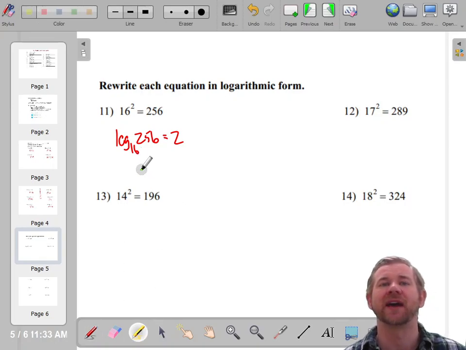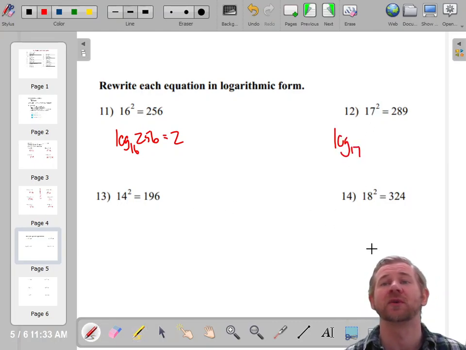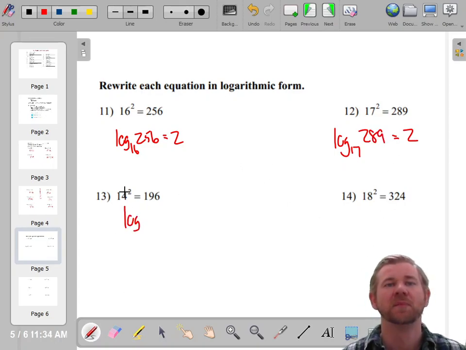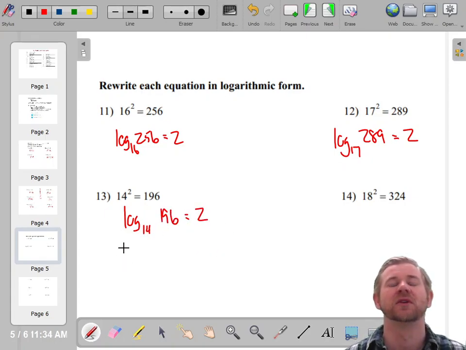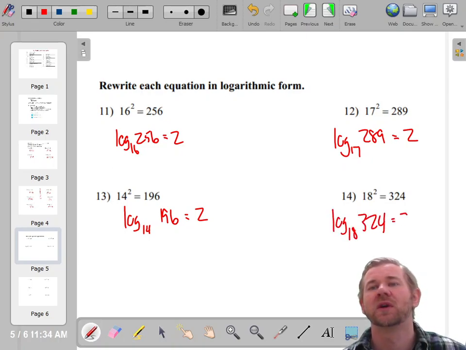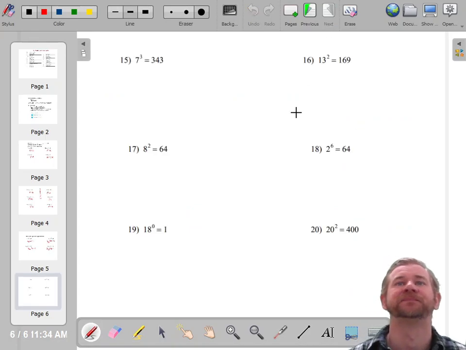And I think you generally have more luck going this way into the exponent, so always kind of check that. Does this say the same thing? 16 squared is 256. Yes. If it's a base 17 exponent, let's start with a base 17 log. And I always put the equal sign because I'm going to say 17 to the second is 289. Base 14 exponent is a base 14 log. 14 squared is 196. So the base 14 log of 196 is 2. Base 18 of 324 is 2. 18 squared is 324. Okay, I try to do that one just kind of in one statement.